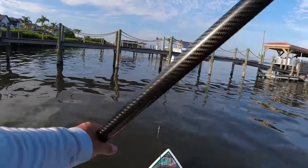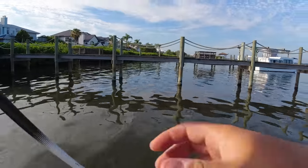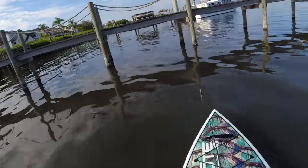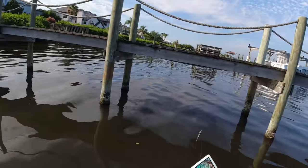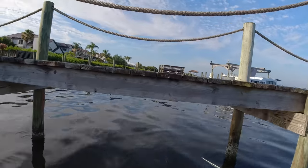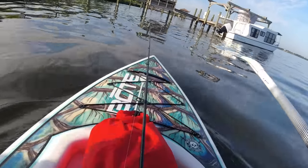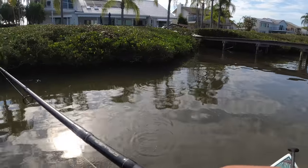But we're just going to paddle through these docks here, and fingers crossed I can pull out some fish today. Not always easy to catch fish on a paddleboard, to be honest, but we can make it happen. And one great thing about a paddleboard is I can slide under docks just like this. Same thing I can do with my Ginu, I can do with the paddleboard. Just like that. All right, let's catch some.